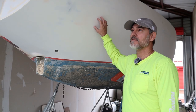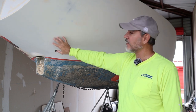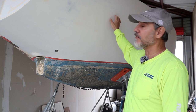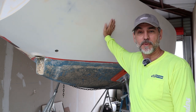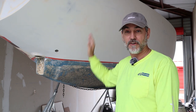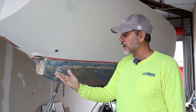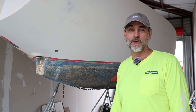In the last few videos I've put some high build primer on here and sanded it all down, and now I'm ready to start painting. First thing I'm going to do is wipe this down with some mineral spirits to get it really clean and get all the dust off. I've already washed it but I'm going to go over it with mineral spirits, wipe it down with a tack rag, and then mix the paint and get it rolled on.